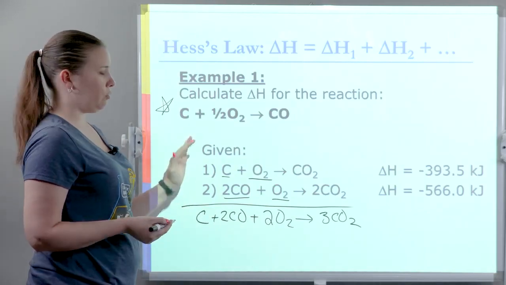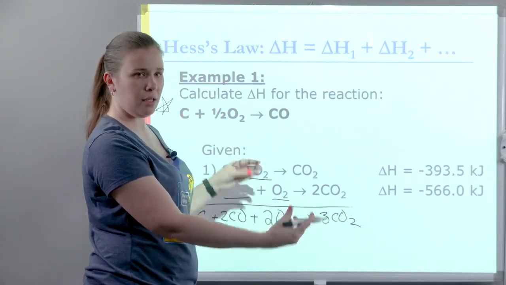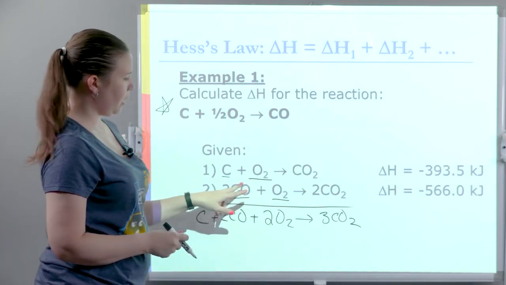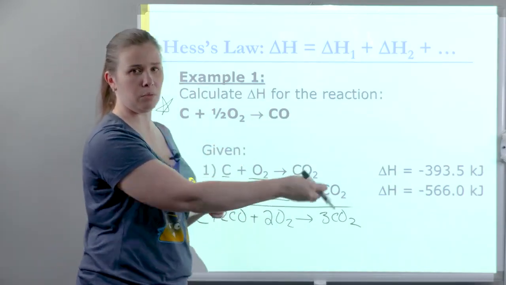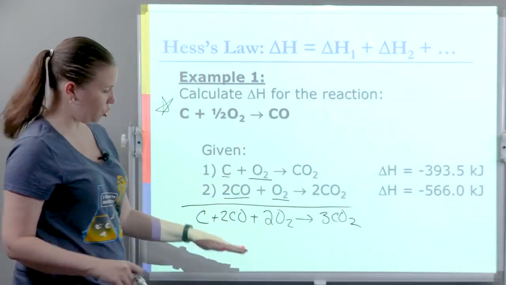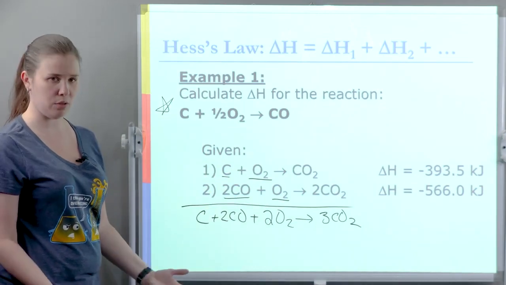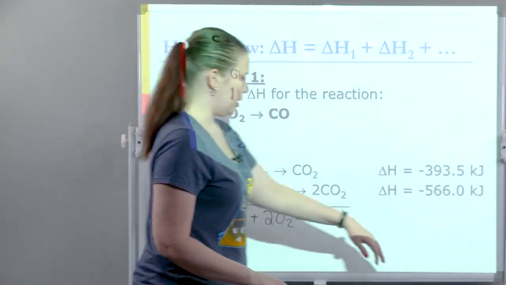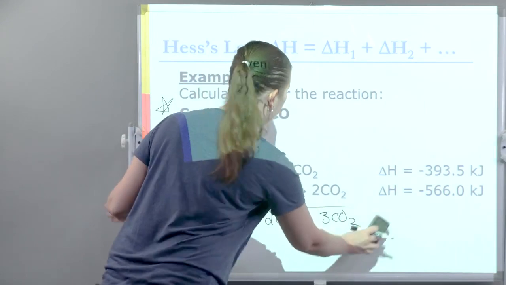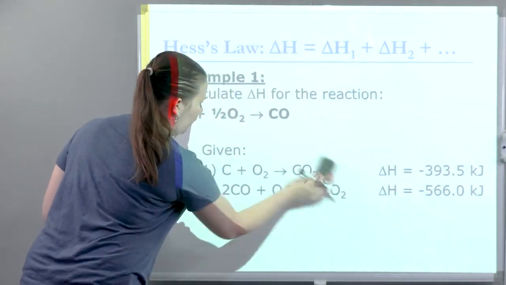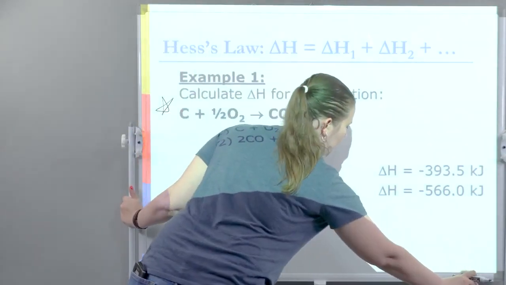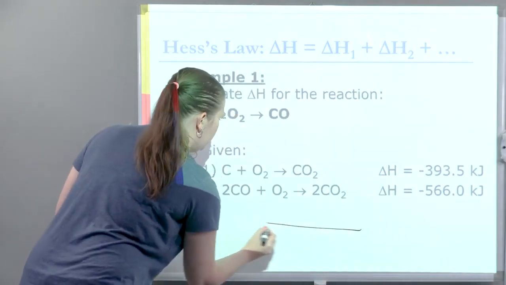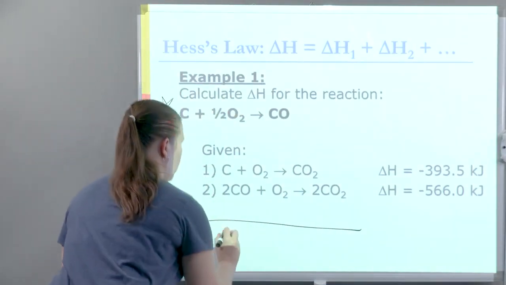If anything was on the reactant side and the product side, it would cancel. So say I had 1 mole of oxygen on the left and 1 mole of oxygen on the right, that would mean no oxygen would be in my final equation. So now that you get the hang of kind of adding up, how in the world can we make it add up to what we want?